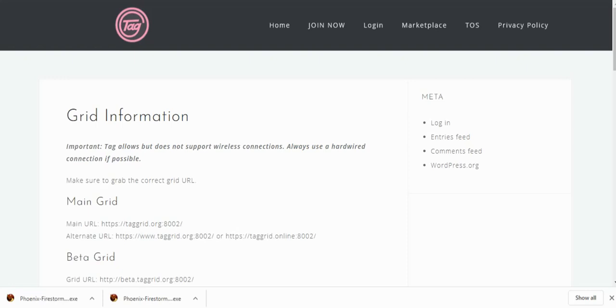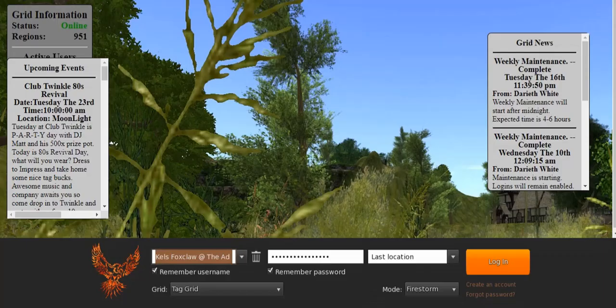All you need to do is find the relevant page on the relevant website. What you want to do is find the URL, which is this part here. Just highlight it and copy it onto your device. Then pull back up Firestorm or whichever interface you're using.